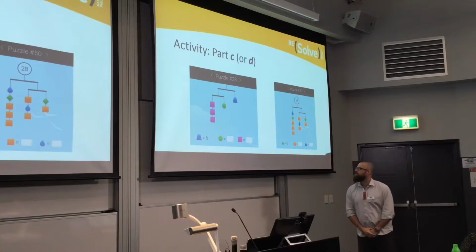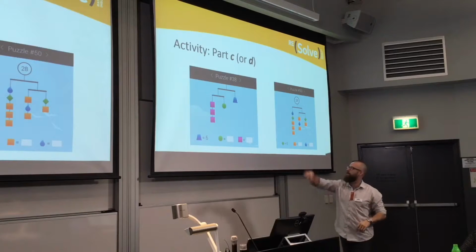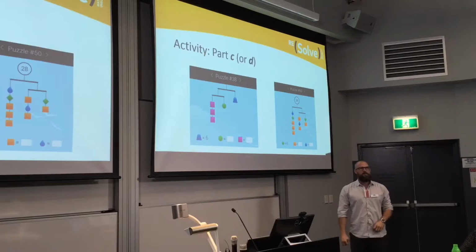Cool. Yeah, so first of all, looking at the fact that there's that big overarching balance part to begin with, so we know all that stuff in that left-hand side has to add up to 6 somehow. Right? Yeah. Other strategies? Or does anybody else identify something a little bit different to start with?